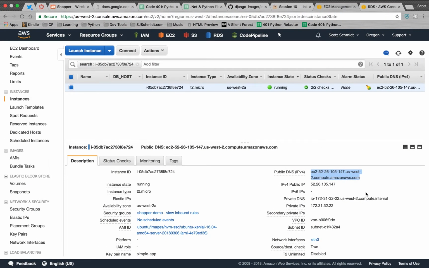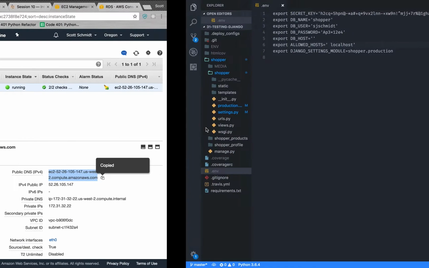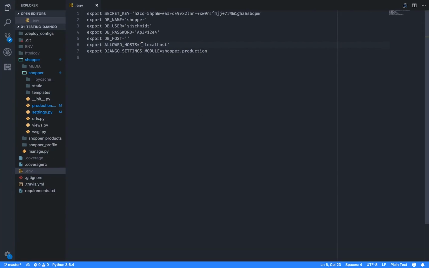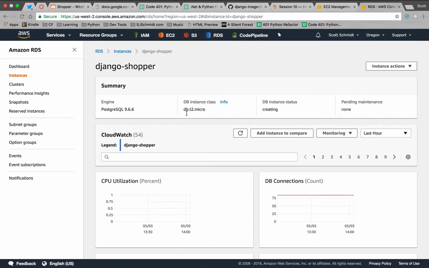Okay, so let's go back over and grab those. We're going to copy the EC2 instance. Be sure you put these in the right place, right? EC2 belongs in allowed hosts. And then make sure that there's a space here between the host and localhost, and that there's no space at the end. And then we're going to do the same thing with our RDS instance.